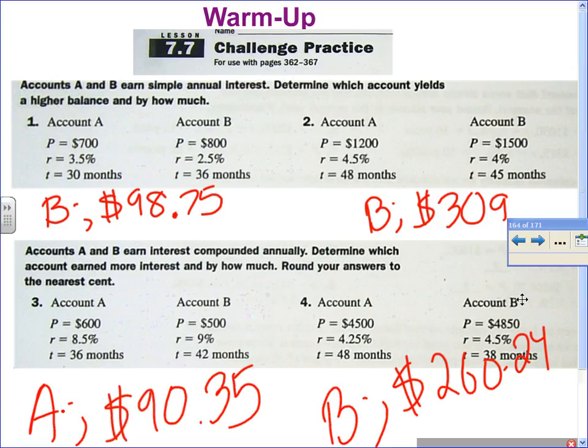I do want to make a comment there. On 4 for B, because the years is 3.16 repeating, what you should have done in your calculator was type in 1.045 in parentheses, caret, raised to the 19/6 power. So not 3.16 repeating, not 3.2. Do your caret, this is the exponent. For the calculator to know that there's a fraction exponent, this must be in parentheses, so it knows that it all goes together for the exponent.